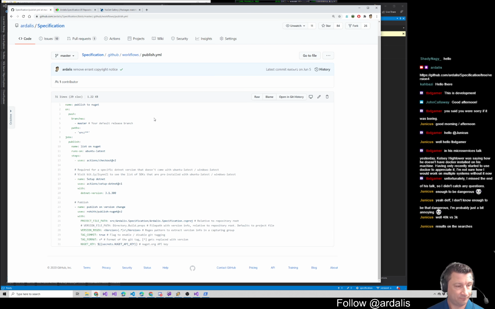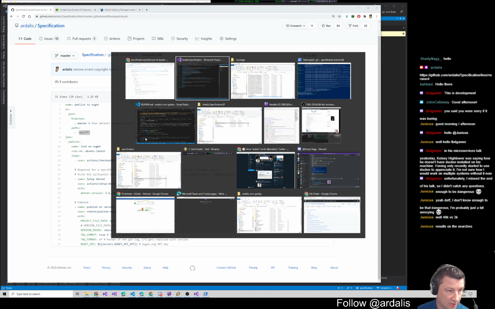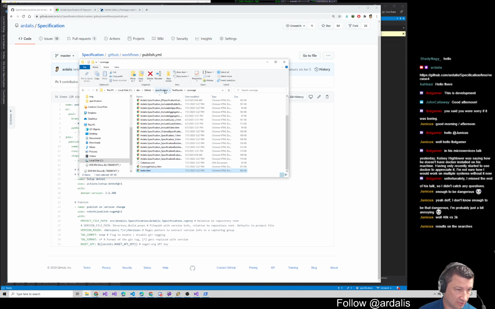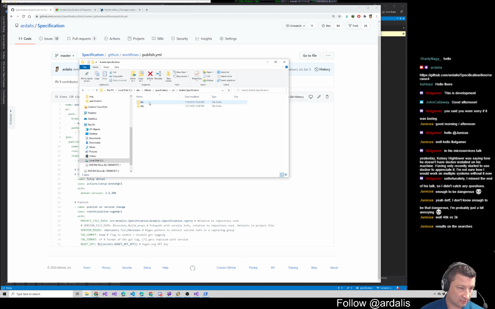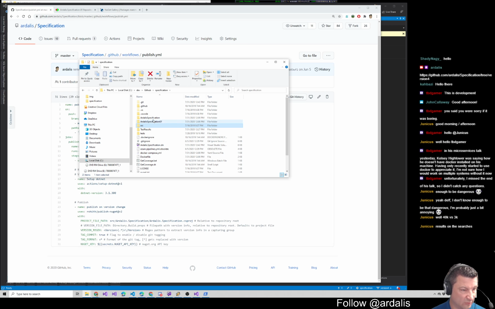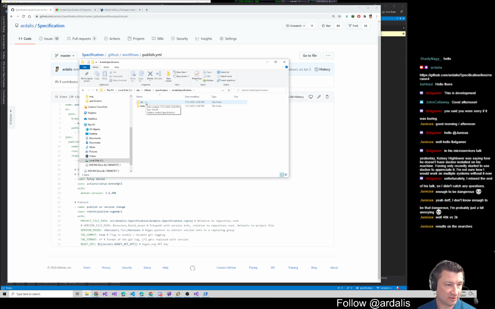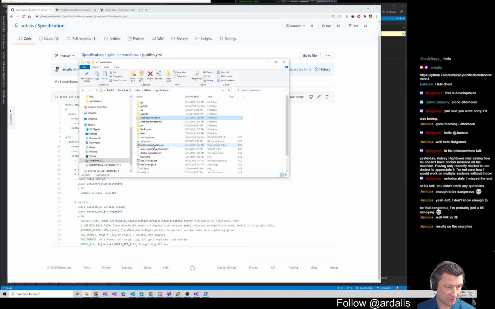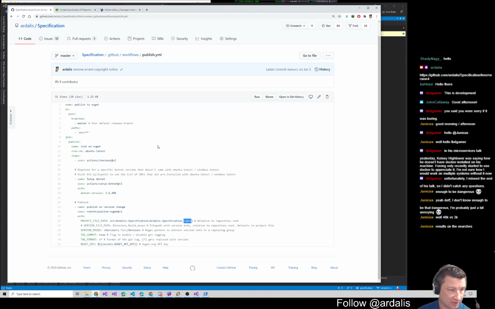Alright, now what do I want to do about this? I feel like I want to name this publish specification to NuGet and then a separate one, and just copy it, do a separate one to do the other guy. And the path here has to be source slash whatever to be the correct one. So here, source has nothing in it anymore, so that's not going to work. So it has to be Ardalis specification source right off the root. The solution file is still in the root. It's just strange. But I'm only going to do off of csproj here, so that's alright.